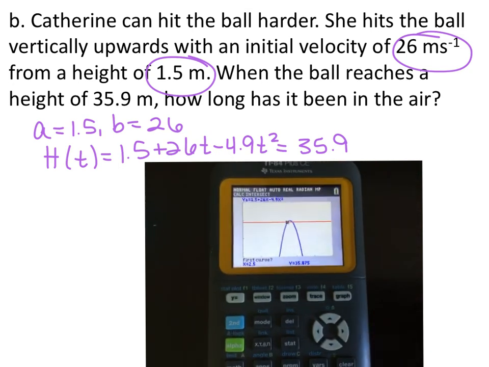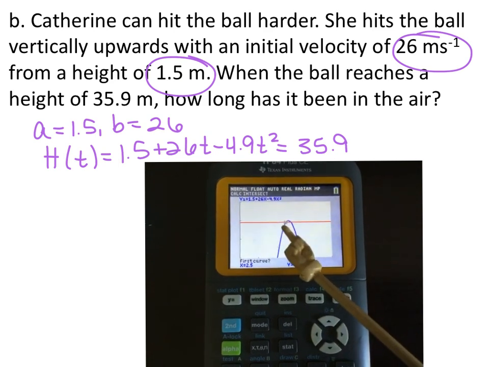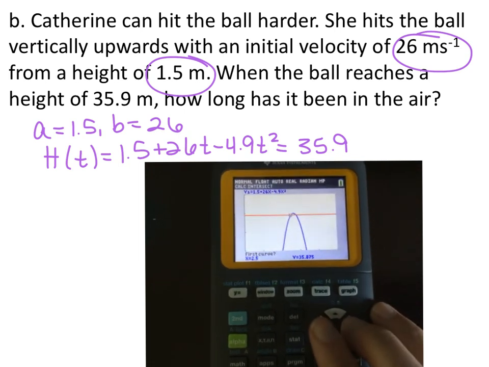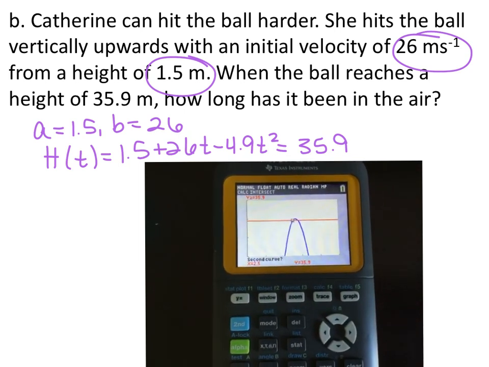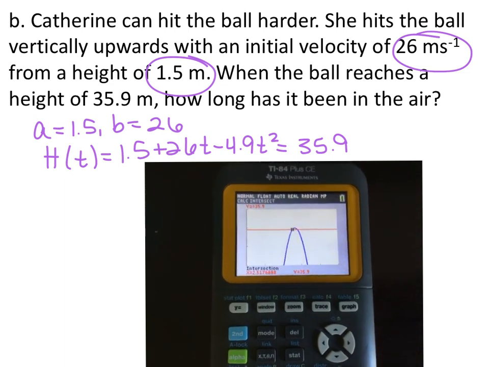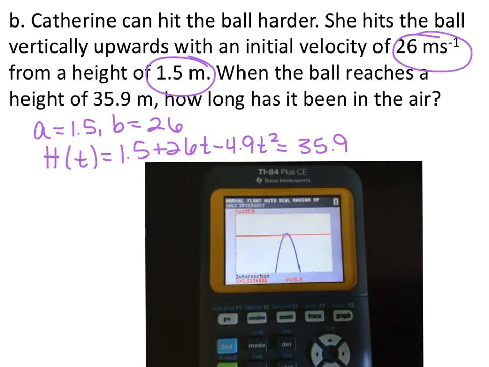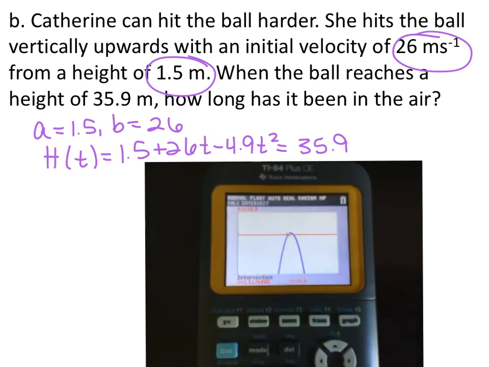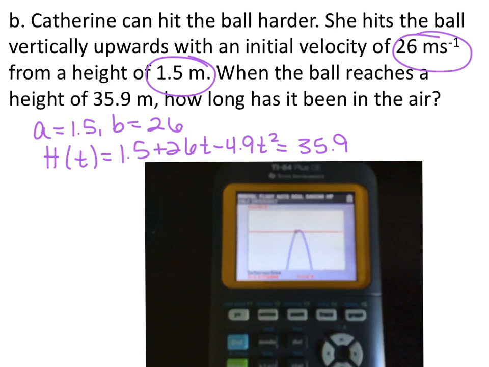And I want first curve, so I want to get my blinking cursor right about onto where the intersection is. If it's not there, you're going to use the left and right arrow keys until it's there. You're going to hit enter, and then second curve, usually you don't even need to move your cursor, hit enter again, and guess one more time, and we are looking for the x coordinate. So we are looking for 2.512 seconds. So the time that it was in the air was 2.51 seconds. This has been a review of functions.